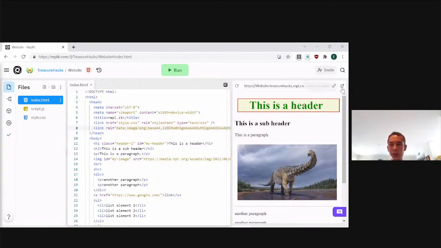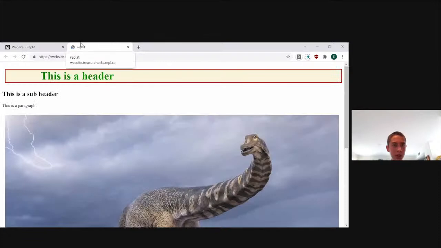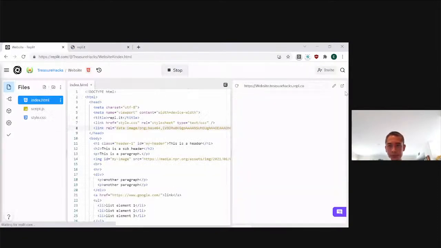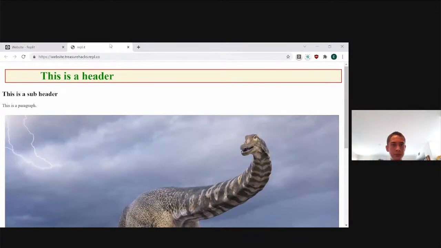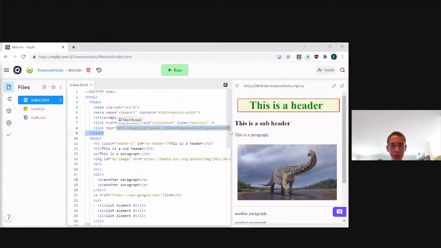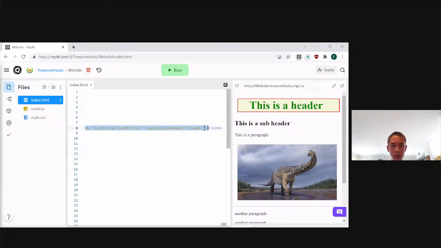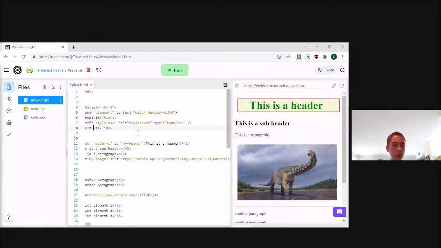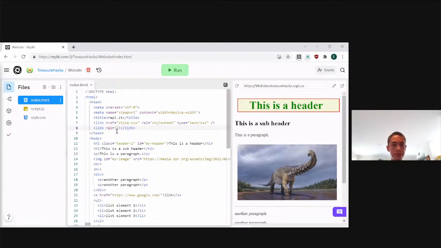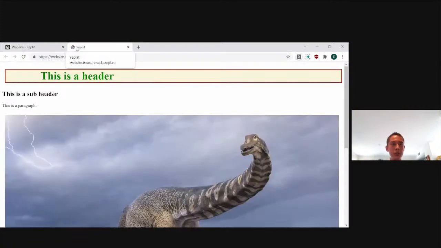Actually, I don't know that my image will work there. Yeah, it needs to be from an actual website, but when you have your square image that you'd like to use as an icon, you can put that in there, and you should see your icon right here on the tab.